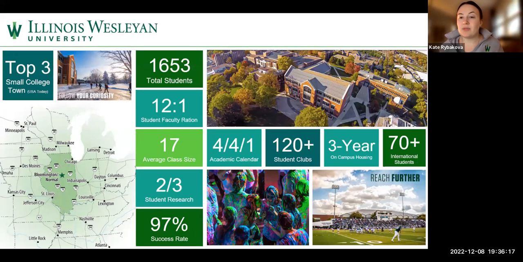Our students all live on campus. We have over 70 international students right now. It's like in the 80s, I think 85 international students currently, which is a great percentage. If you look at our overall number of students, we have about 10% international students, which makes me really happy. We had a really successful year last year. We actually had quite a few students from Central Asia. One of the students from Tajikistan actually won our presidential scholarship, and she's currently studying at Illinois Wesleyan. So if you guys need me to connect you with her, I could absolutely do that.